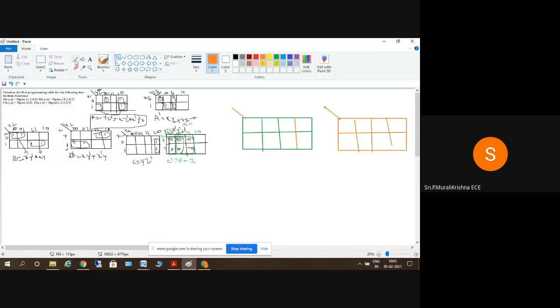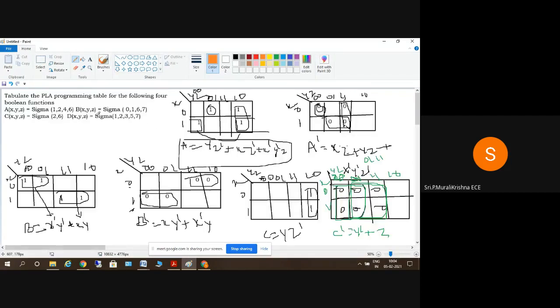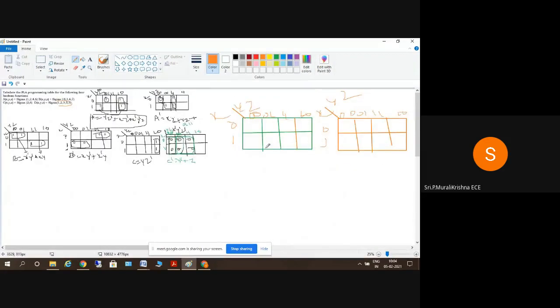This is x, y, z, and this is x, y, z: 0, 1, 0, 1, 0, 0, 0, 1, 1, 0, 1, 1. So 1, 2, 3, 5, 7 are the values, and these should be accommodated in the truth table.